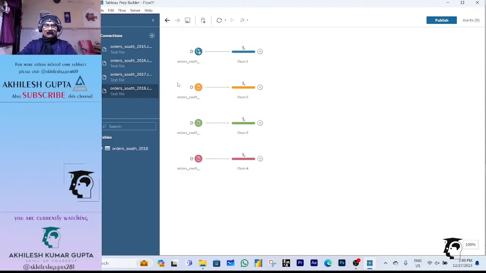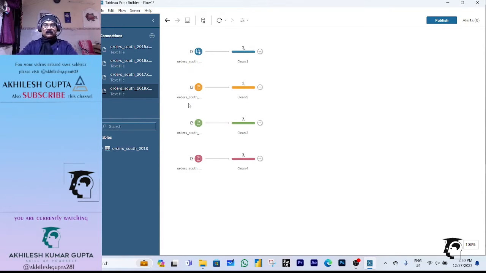So why do we have them in separate tables? Because all are related to the south region. You can see the names: order south, order south, order south, order south, only the years get changed. Why do we not collect them in one table?